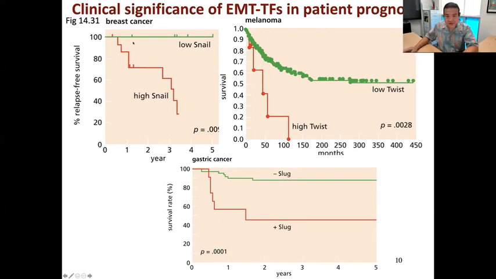So you can see we're looking at 3 different types of cancer here: breast cancer, melanomas, and gastric cancers. In each one of these cases, these are Kaplan-Meier plots looking at if you have a group or a cohort of patients who have breast cancer, for example, and they first present in the clinic and biopsies are taken, right? The pathologist will look for all kinds of things. If it's breast cancer, they'll look for things like HER2/neu, they'll look for MYC, right? And they might look for different types of EMT factors like snail.